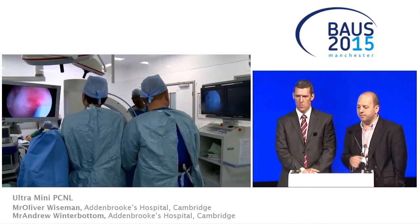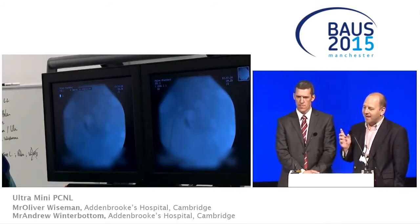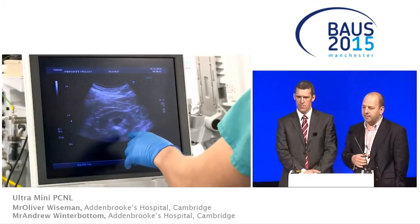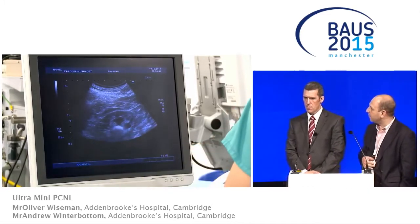We had a few problems doing that, actually. It was the hardest part of the case. We use a little J wire to help us get up. We've got the retrograde catheter up into the kidney, as you can see. Turn the patient prone. I'll hand over to Andy to take you through the puncture.